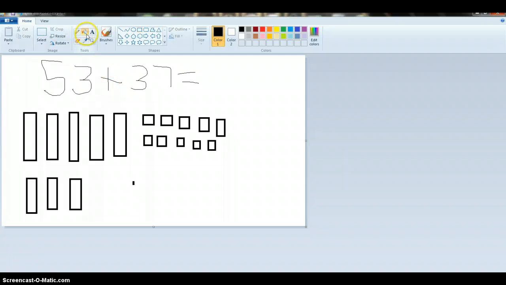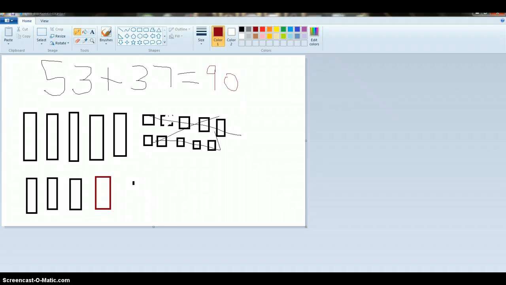So again, I can erase them or just cross them out because they are done. These are 10. So now we make a new 10 stick. So then we're going to count our 10s. 10, 20, 30, 40, 50, 60, 70, 80, 90. So our answer is 90. We don't count these ones because they're already crossed out, made into a new 10. So 53 plus 37 equals 90.